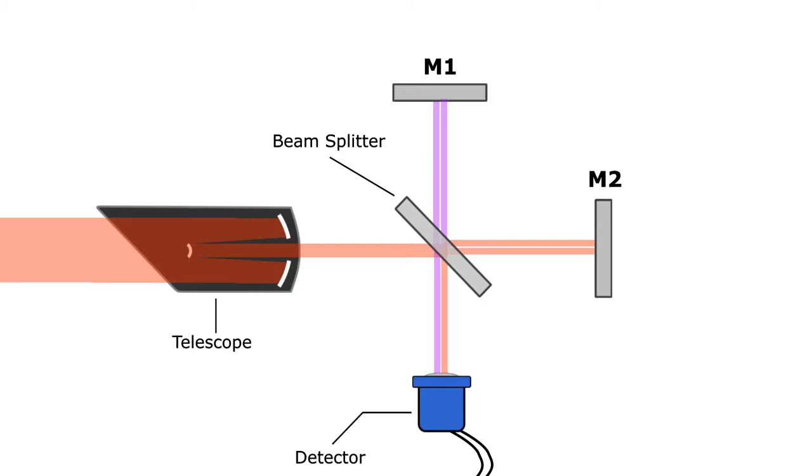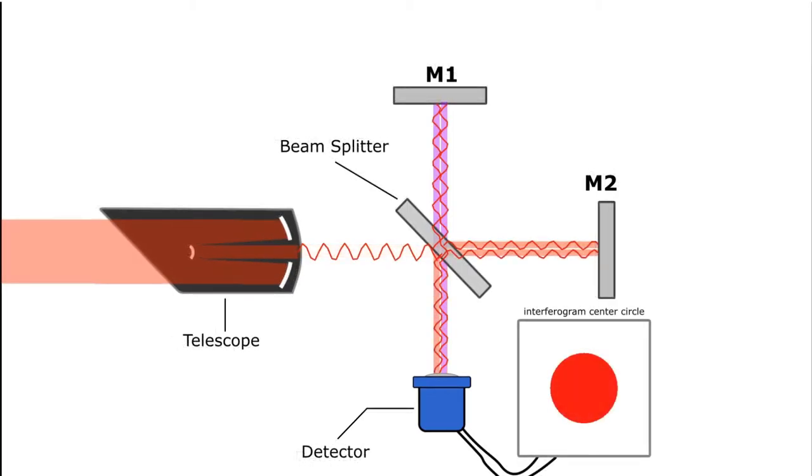The key to the functioning of this device is the distance each beam travels after they're created by the beam splitter. If the difference in distance between the paths at the time of recombination is an integer number of wavelengths, then the beams will recombine in sync or in phase. What we then have is constructive interference.